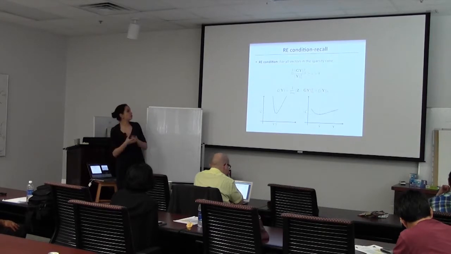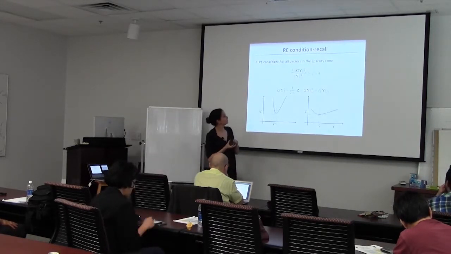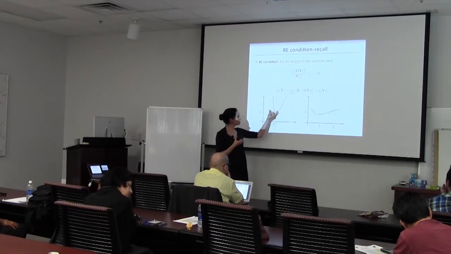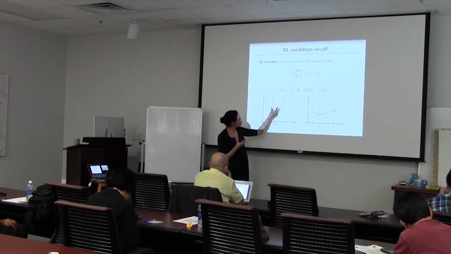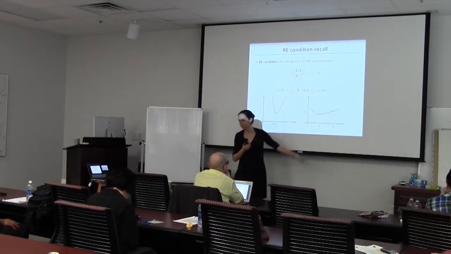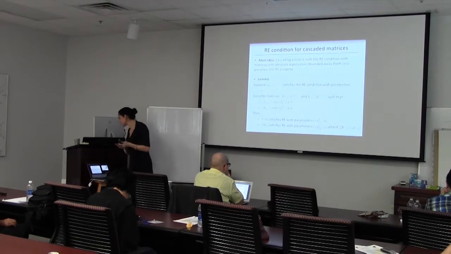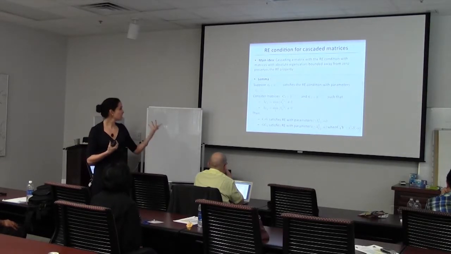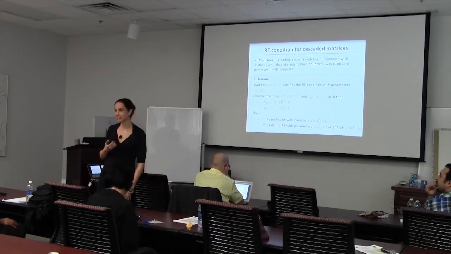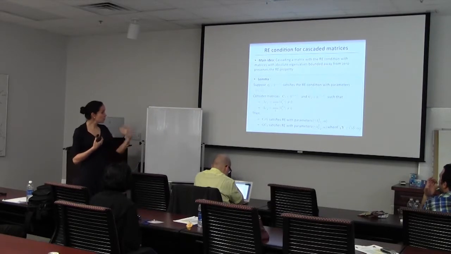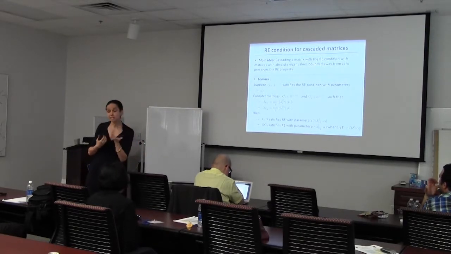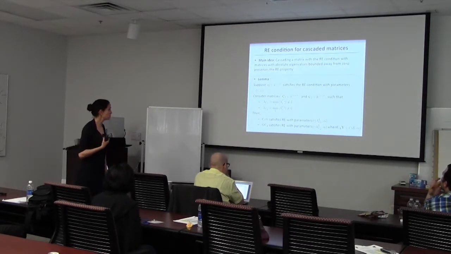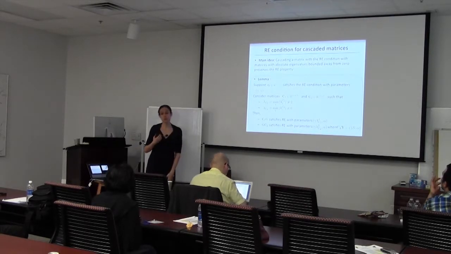Okay, so recall the restricted eigenvalue condition, which was basically just a condition on this thing being curved up sufficiently tightly, rather than flat. All right. So this is what I'm going to do. Whenever I'm using any of these network coding approaches for multicast, I'm always just doing something linear. It's all linear. So the question is, if I go through a bunch of linear transformations, am I still going to be able to do my reconstruction using compressed sensing?